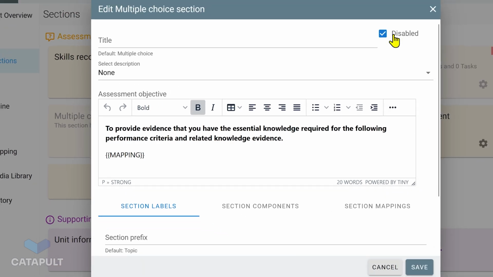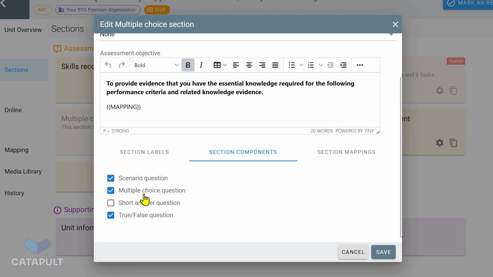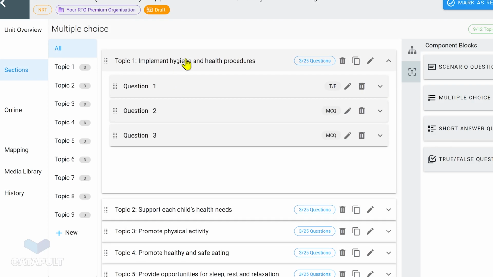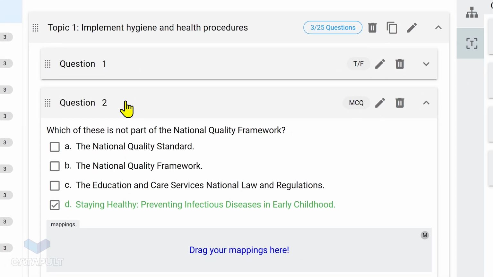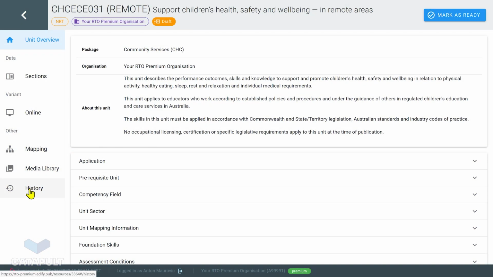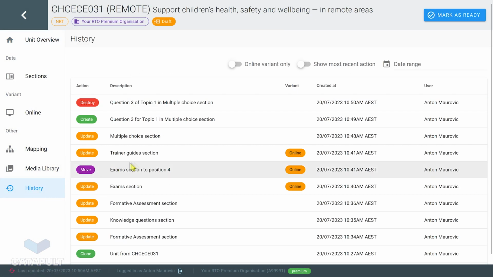Multiple choice style questions, which can even include automatic system-assisted marking, and the ability to convert Catapult's existing theory quizzes into actual accessible items. Edify also provides a history of changes and other actions performed, and by whom, within each unit. For more information, reach out and consider signing up for our comprehensive Edify training program.